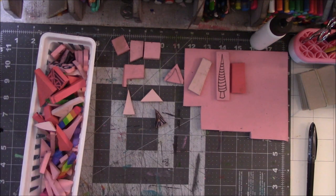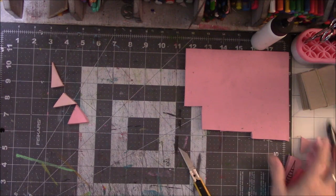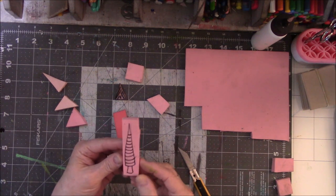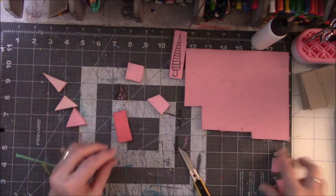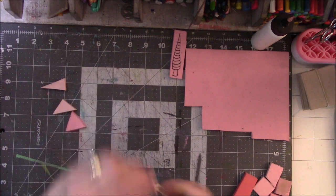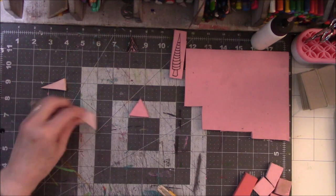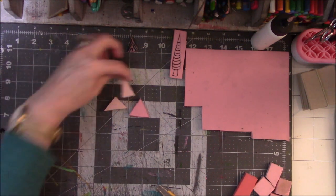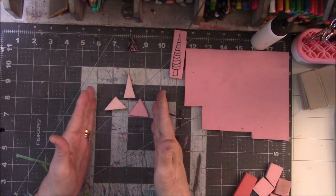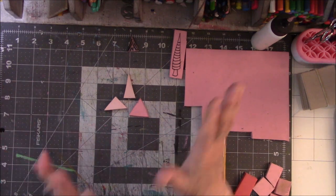Okay. Let me go get my stuff and get carving. Okay, so I've looked at all the pieces that I have. Now, I drew on this one, and I am going to use this one, and I'm going to use the backside, too. Get more bang for my buck. This one right here is a leftover from something else that'll make a great tree. These are already shaped like trees. I don't have to do anything except bang, bang, bang, bang, carving. This is how you get more bang for your buck with your scraps, because you can make them into almost anything. You just got to use your head a little bit to get creative.